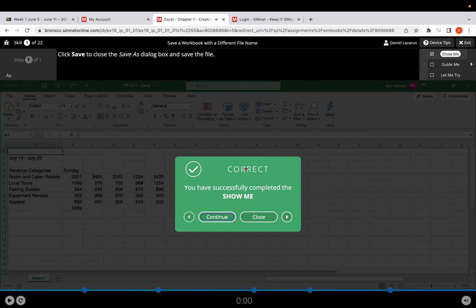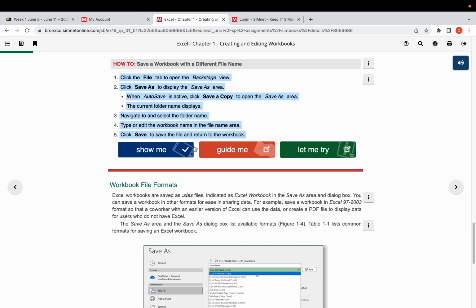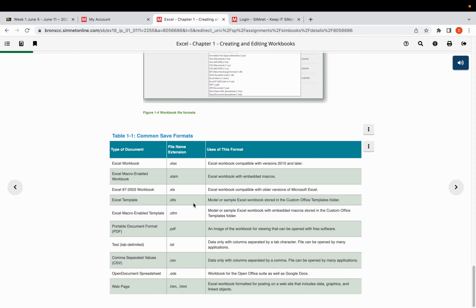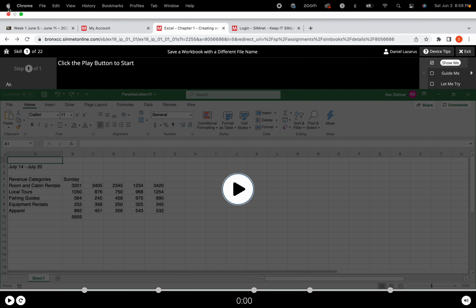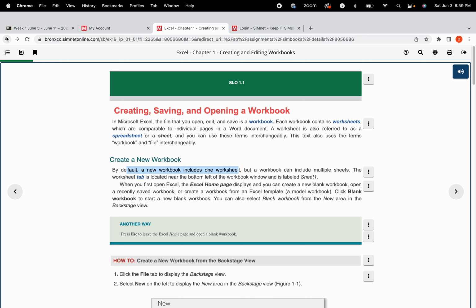See, when it says correct, that means you did it correctly. Okay, so you have to do all the three. As soon as you complete this, you get a check mark. So you should get a check mark on all these tasks. In this first page, you have only one task. And if you go back, it tells you how many tasks you have on each chapter.